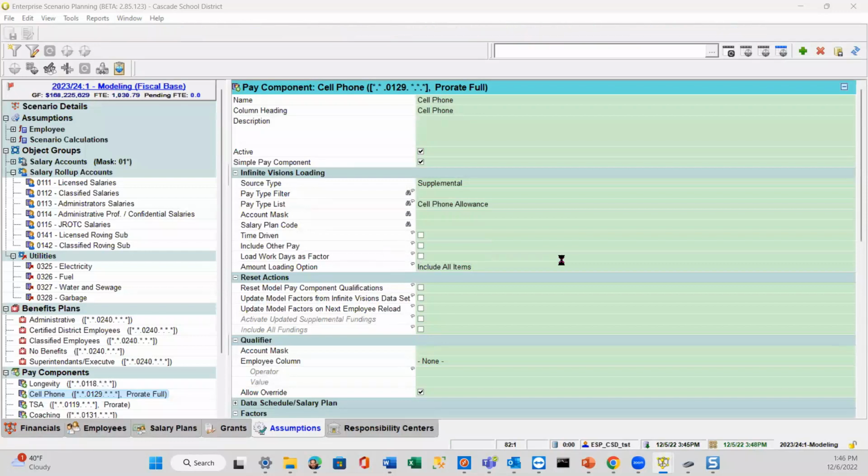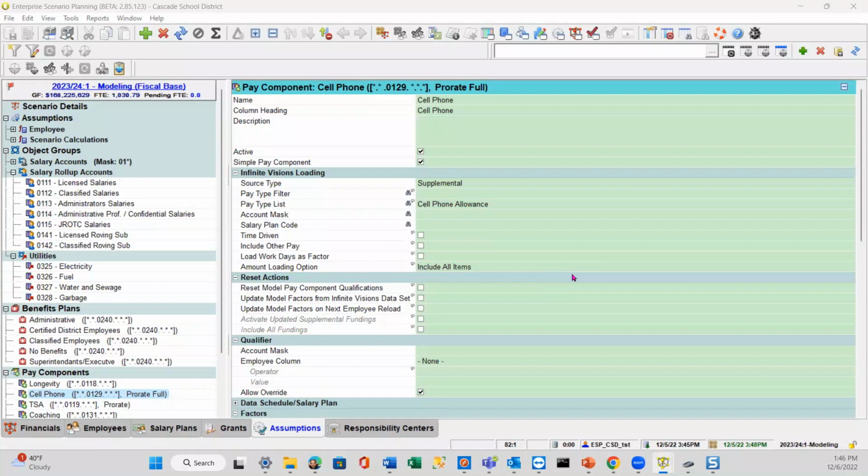I haven't shown you guys how to do this yet, but you can save a baseline. You can save a copy of your model and then go and add a COLA. Then you can put your new model next to the baseline, the copy, and see the exact dollar cost of that change. But we'll get to that probably tomorrow.